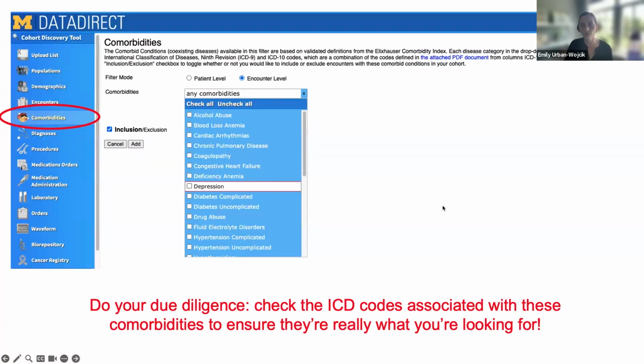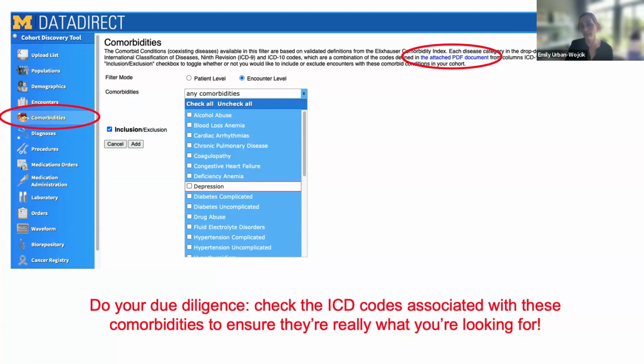There's also a tab where you can select patients based on predetermined comorbidities, like depression is in this list. But I'd be careful using this right now. There's documentation here that tells you how these comorbidities are created. For the depression one, when I included this as my criteria for finding patients, it actually pulled about 416,000 patients.